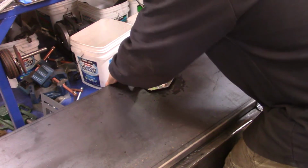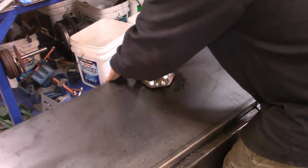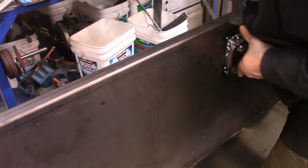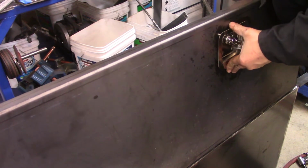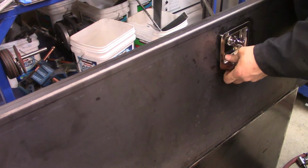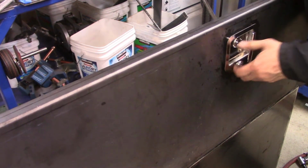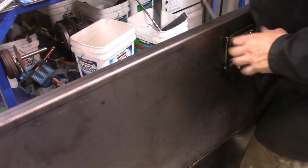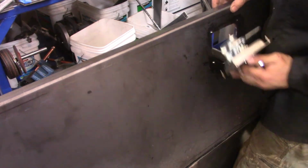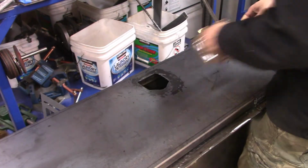So this is the other side, and it took a little while for me to actually make the hole in such a way that it would fit both the locks as well as the holes that I drilled for the screws on the lock so that I could put a nut on them. So it took a while.